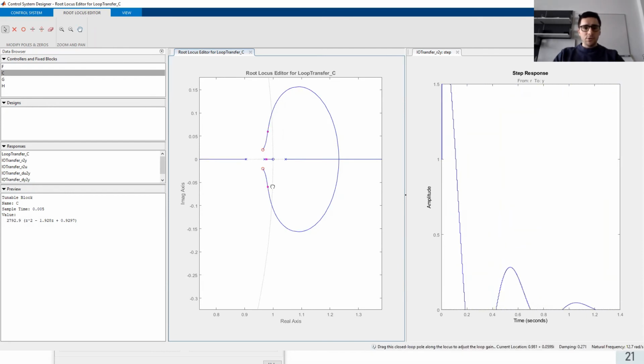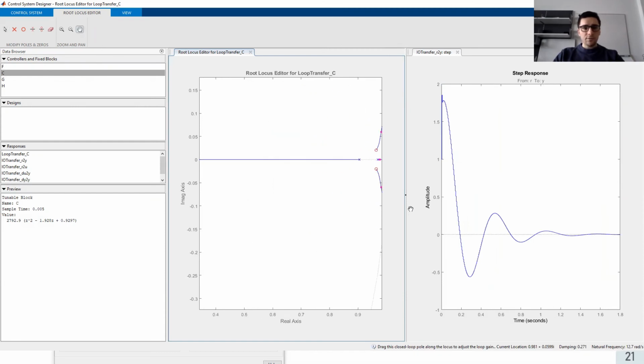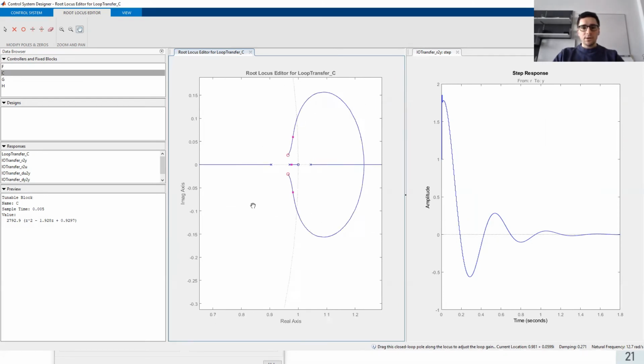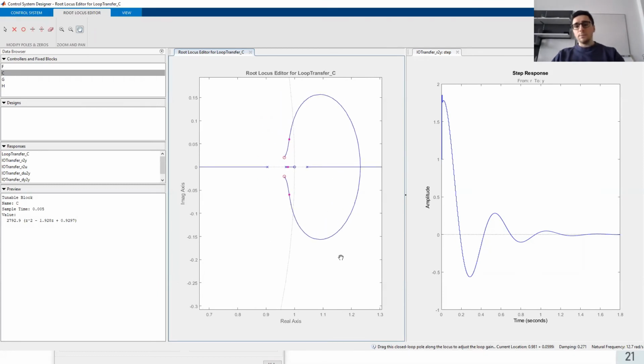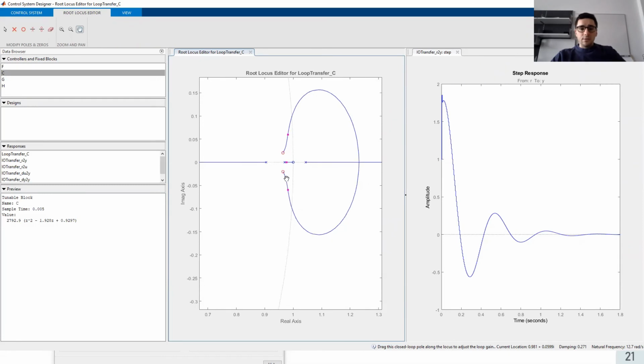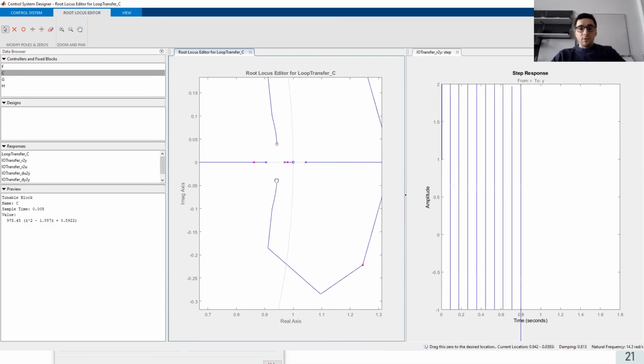And so now I've got 1, 2, 3 poles, and the last one is on the left of the graph, but is also stable. It's here. It's close to 0, so this one we pretty much don't care about. Okay, so this is one possible design of a controller. You can see now the step response. I can change it a little bit by moving the zeros of the controller. So everything is just done by drag and drop here.